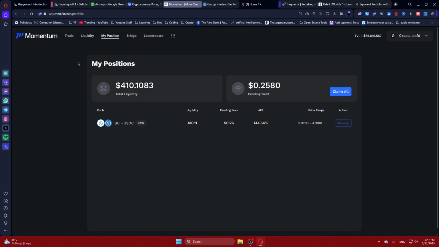And one of the things that I want you to keep in mind is that I don't expect SUI to keep this momentum up. The biggest platforms on SUI have already tokenized, and it seems like it has peaked as an ecosystem. It has to bring a little bit of the market cap tokens out, get this high FDV, low market cap, a little bit stabilized. But I think it's going to be a very good position to have. SUI is going to grow. I don't think the price is going to grow that much, but the whole ecosystem is going to improve majorly. And I think Momentum is the best thing you can farm right now on it.